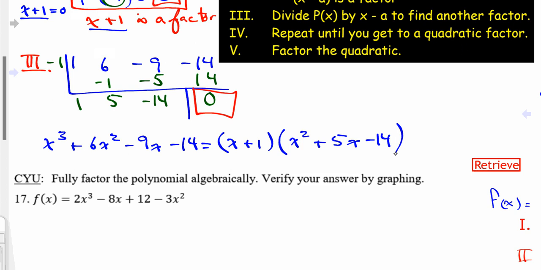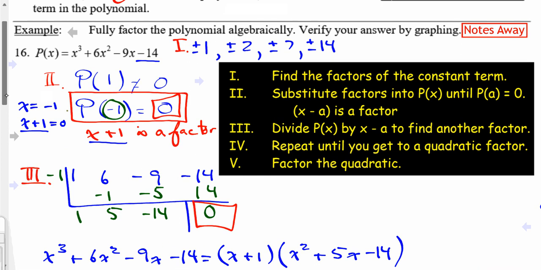At this point, if my quotient was degree 3 or 4, because we're expected to be able to do this up to a degree 5 polynomial, then I would have to repeat. So I would go back to my list up here and try another one of those. It could even be the same one, because we could have a repeated factor. So I could try the negative 1 again, because maybe there's going to be a second x plus 1 factor. I don't know. I know that I don't need to test the 1. If it didn't work in the original polynomial, it's not going to work in the quotient either.